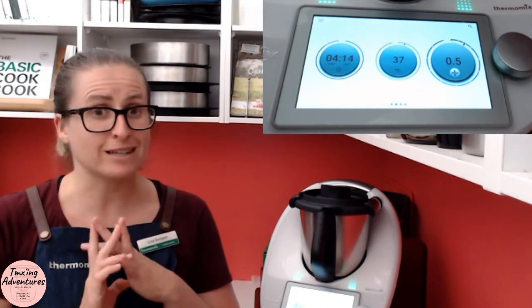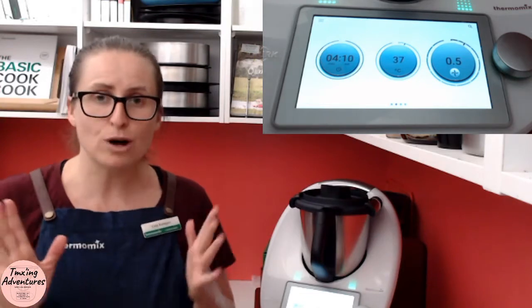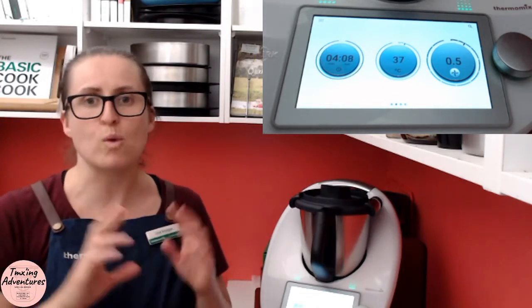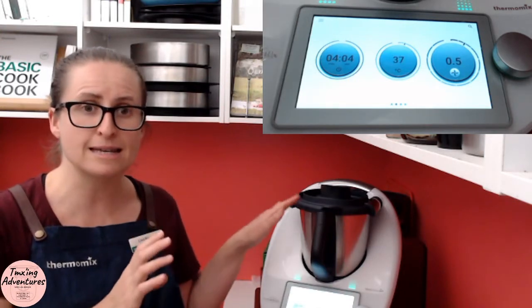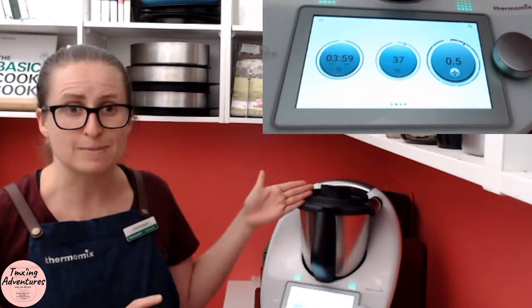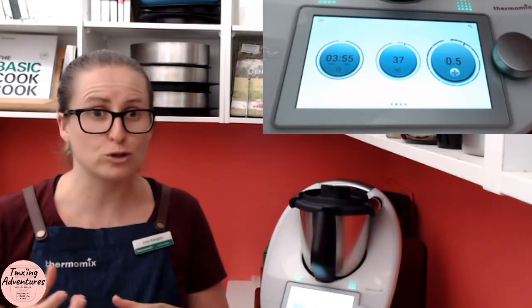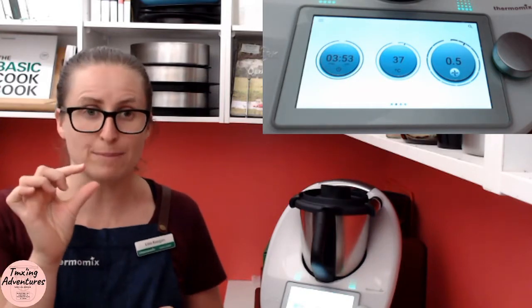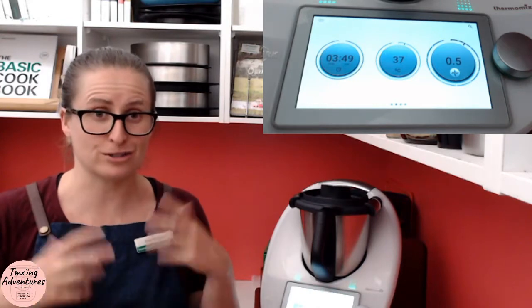If you want it to be vanilla, you're going to want your vanilla paste in there. And there's one other thing, the actual culture. Now the culture can come from one of two things. It can come from your previous batch of yogurt, so I can set aside 55 grams of my previous batch of yogurt to go into this batch, or I can get the actual cultures from somewhere like a health food shop or an Inner Health Plus capsule, put them in, and that is enough to actually start that culturing process.